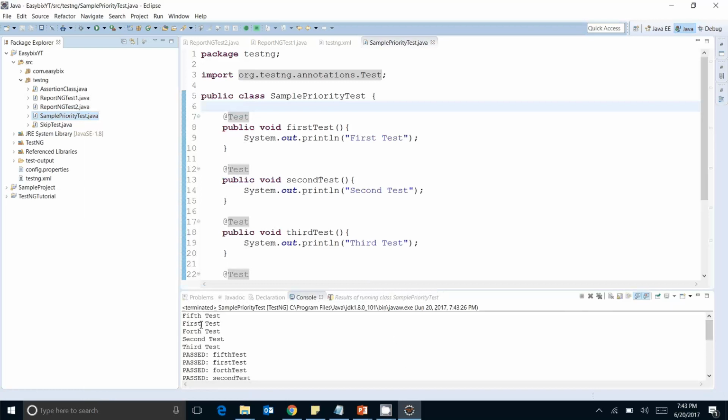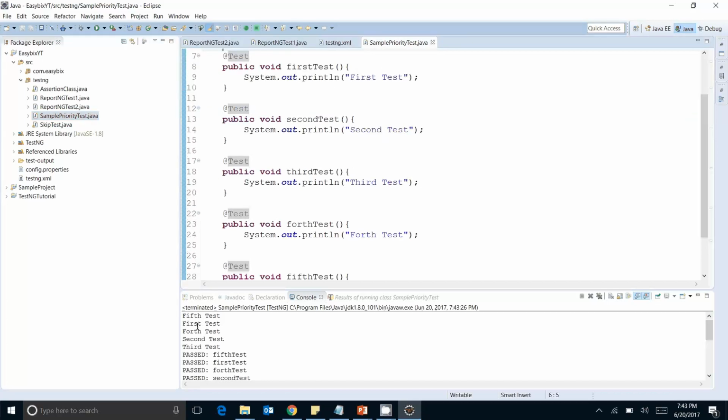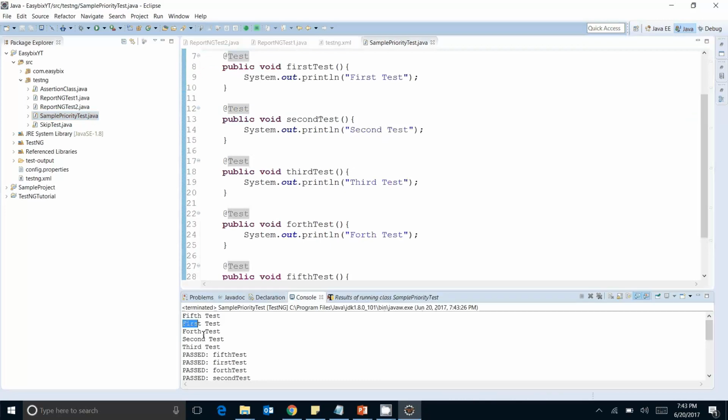You can see I am getting the fifth test, first test, fourth test, second test, third test. It means the fifth one is executing first, the first test second, the fourth third, the second test fourth, and the third is executing last. You can see this in the reports, it will be very clear.